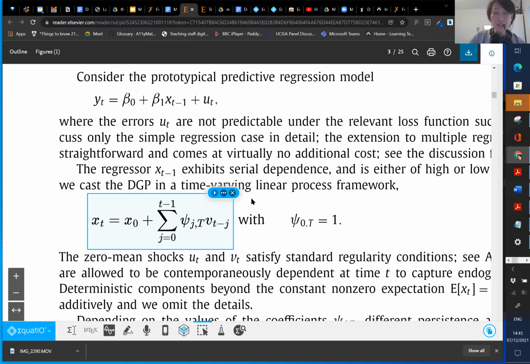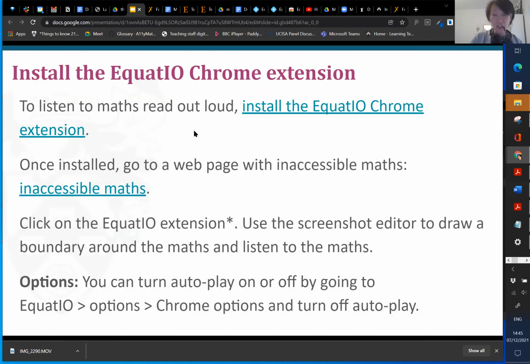So that's just listening to the maths, which again can help people become familiar with how the sum of stuff like that is explained and expressed in English when you're learning, when you're coming from another country, etc. If English isn't your first language, maths is certainly another language in itself. So having something that reads it out to you is really helpful.